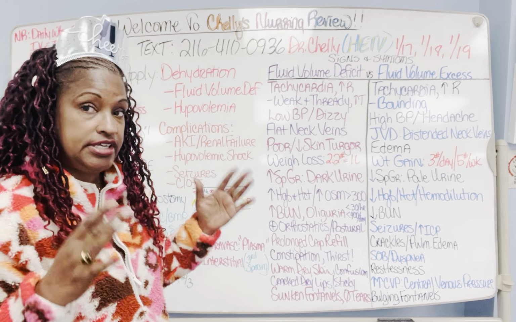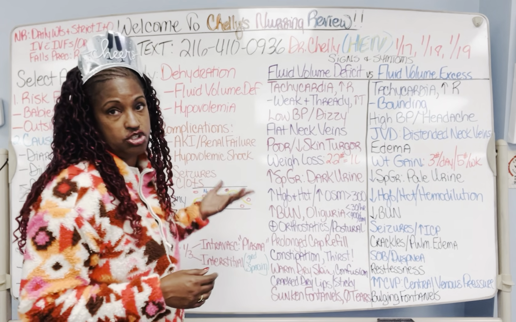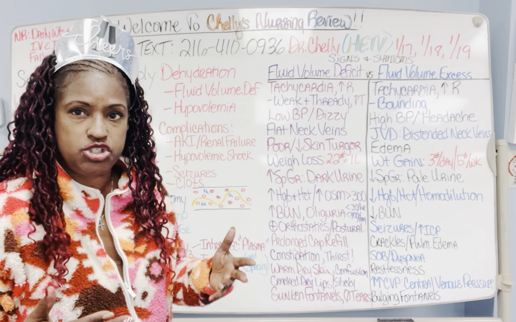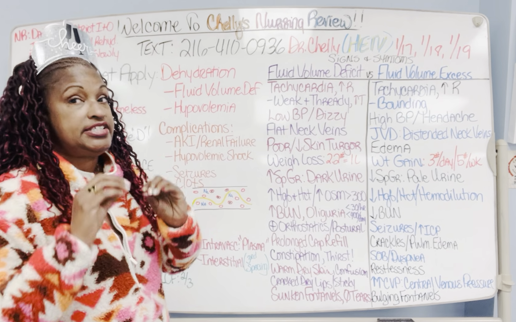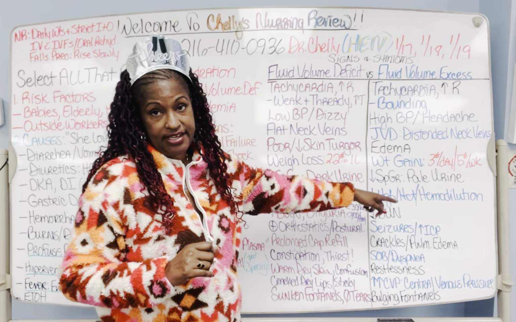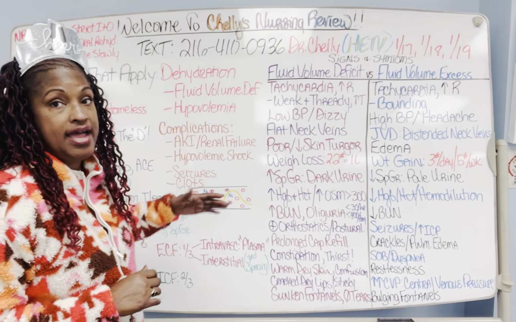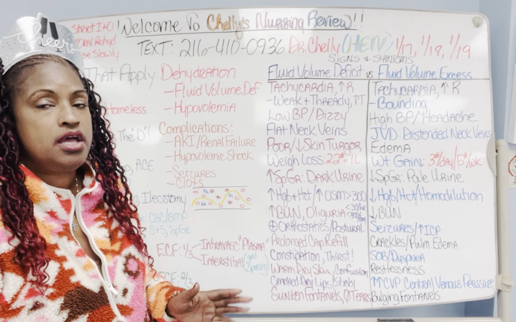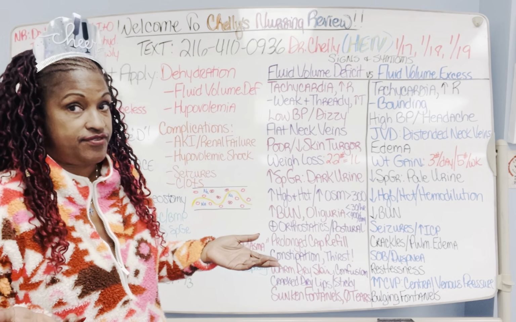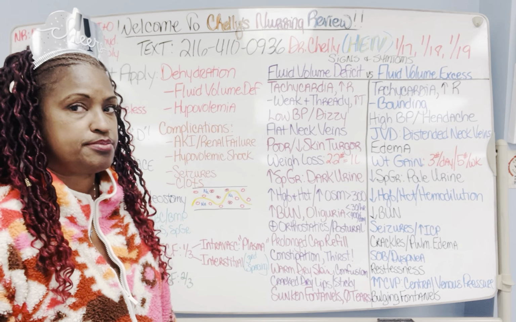But if you did have a dehydration with low sodium as well as low water, then you could have seizures. Or if you just had any electrolyte kind of imbalance, you could have seizures. I hope that makes sense. So DI is high sodium. SIADH is low sodium. Now, I put seizures here as a complication. It is super rare because if you have a fluid volume deficit, you might have an electrolyte deficit. And if you did, then you are at risk for seizures. It's rare, so don't remember that as much as the other two.